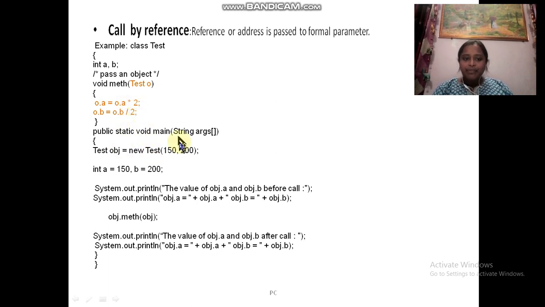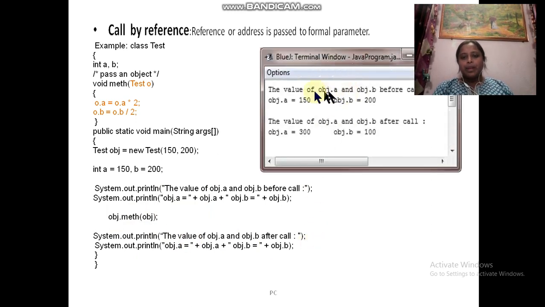In the main function, as before, we have initialized a and b with 150 and 200. Now we will see the values before the call, then call the function, and see them after the call. Let's see the output. Before the call, the output was 150 and 200. After the call, the values have changed to 300 and 100.